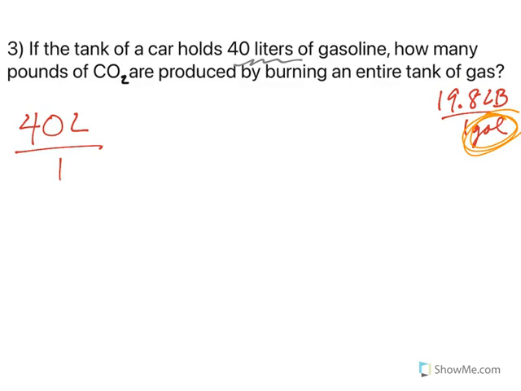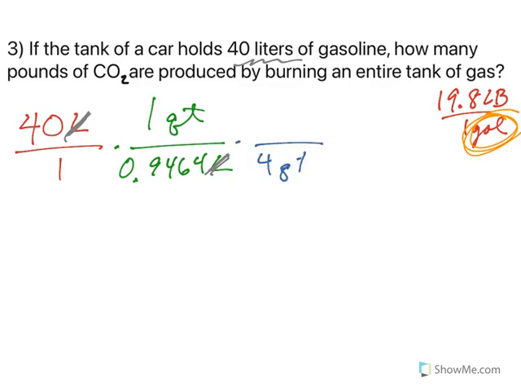Well, what do we know about liters in terms of conversion factors? Well, I know that 1 quart is the same as 0.9464 liters. So that right there makes my liters go away. Now I'm in quarts. And that's fine, but that's not where I want to be. So then I say, well, I know that 4 quarts is the same as 1 gallon. So that right there takes me out of quarts, right? Or canceling out numerator to denominator, and now I'm in gallons.